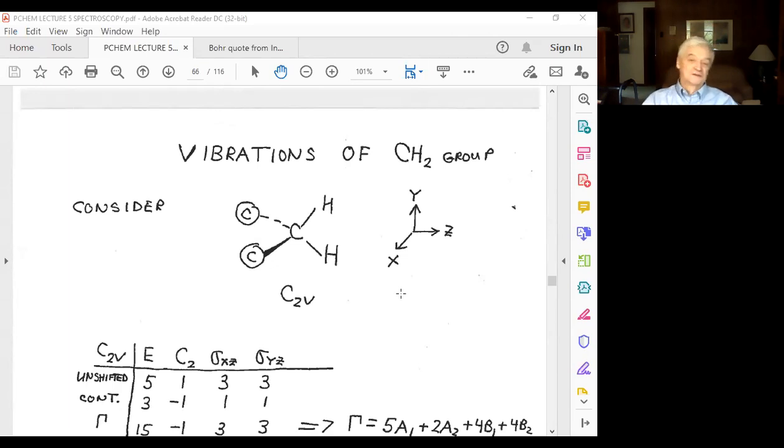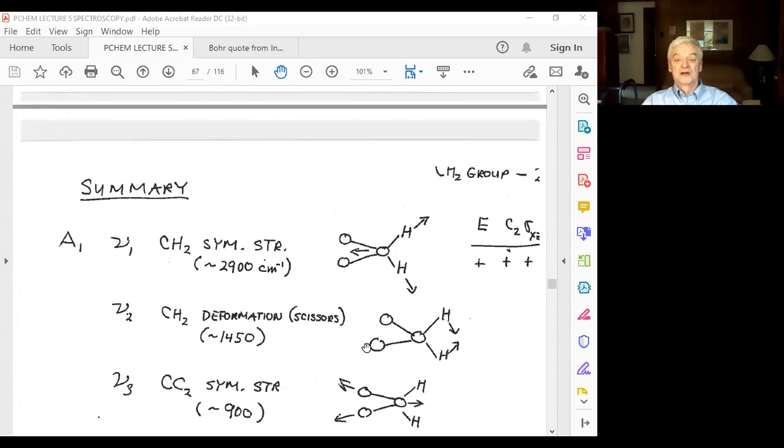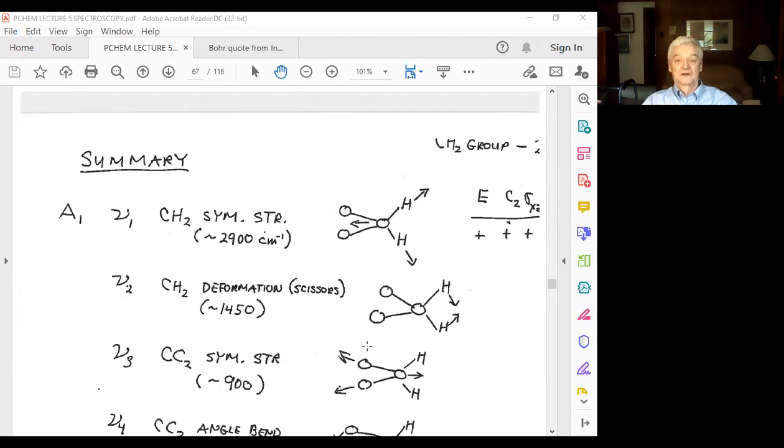Okay, the very last thing I want to tell you about polyatomic molecules is that many organic molecules have either CH2 groups or CH3 groups or CH groups, and you can go to books and you can find what to expect for these vibrations. In your notes, I included the symmetry aspects of how to look at these vibrations, but basically here I want to just give you pictures of what the vibrations are of a CH2 group.